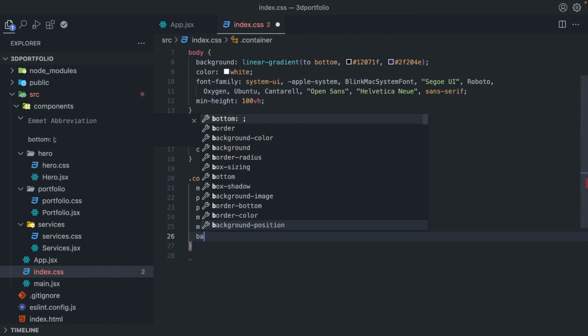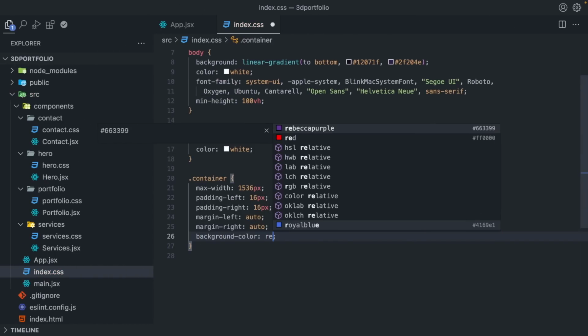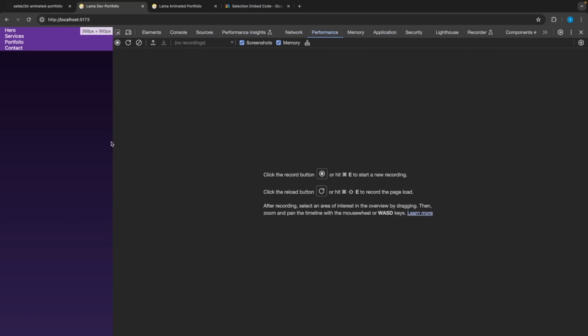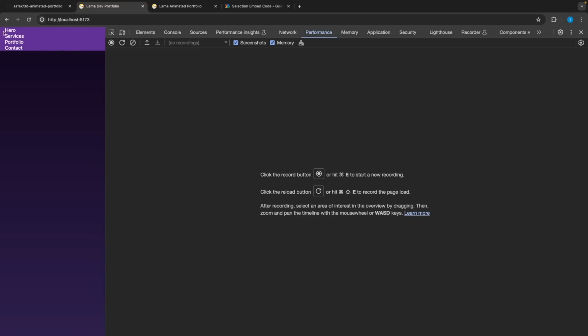Okay. And I'm gonna give a background for now. We are gonna delete later. And this is our maximum size. And here we have a 16 pixels padding. And right now I'm gonna open my console. And for each screen type, I'm gonna change the size of my container. For the mobile screen, as you can see, our 16 pixels padding is still here. So I will come back.